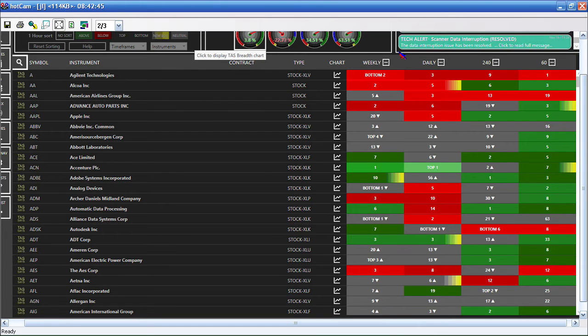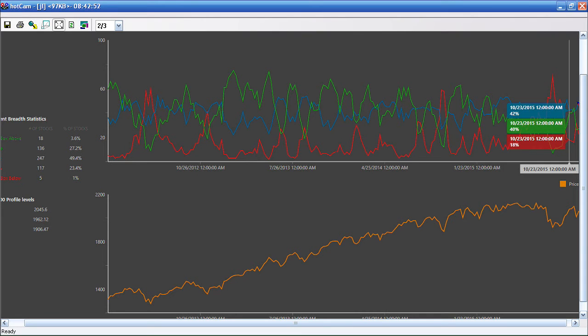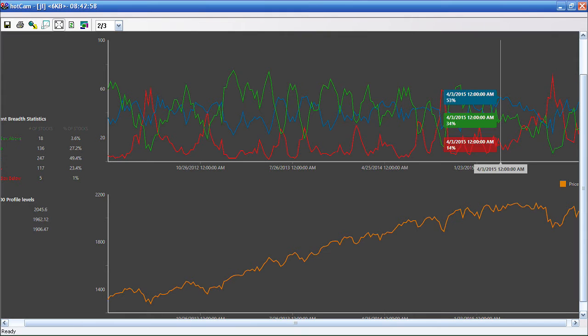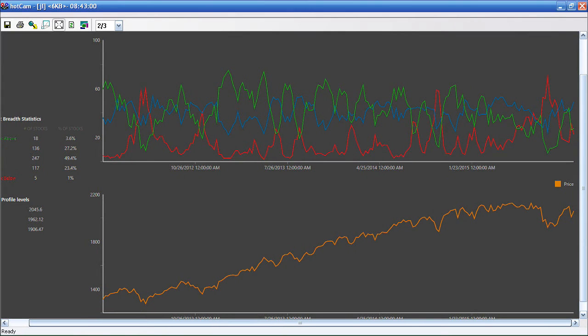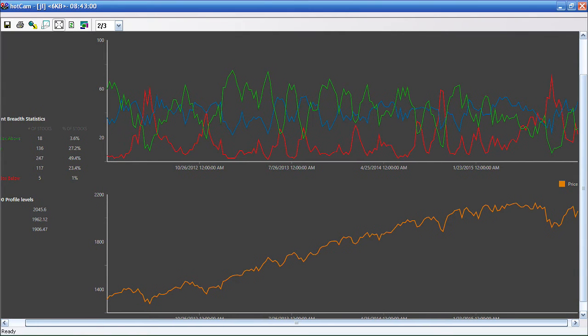I'm going to blow this up. You've got a big fat middle ground here with our blue line, which is saying how many stocks are trading within profiles: 247. There's 136 above and 117 below. I'm just going to call that relatively balanced. All right, we're in a not so high VIX environment either. And I don't know why I keep switching. You can also change the breadth by just clicking on the numbers here, and I seem to always forget that.